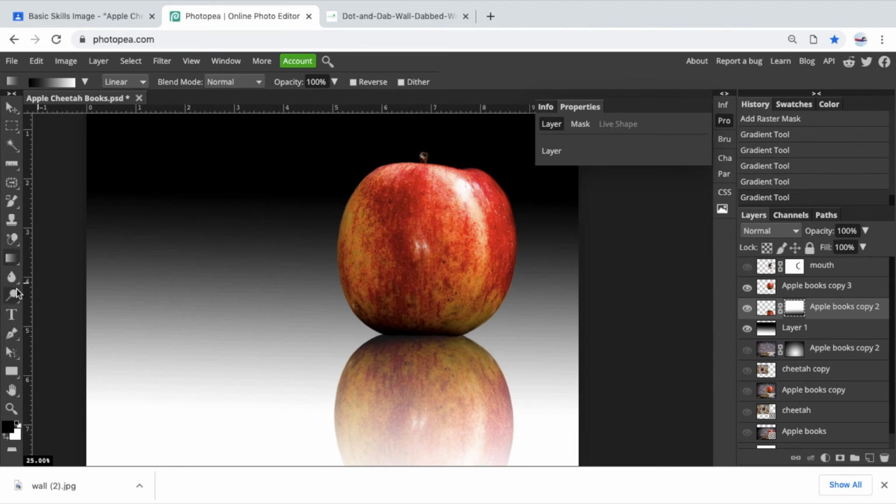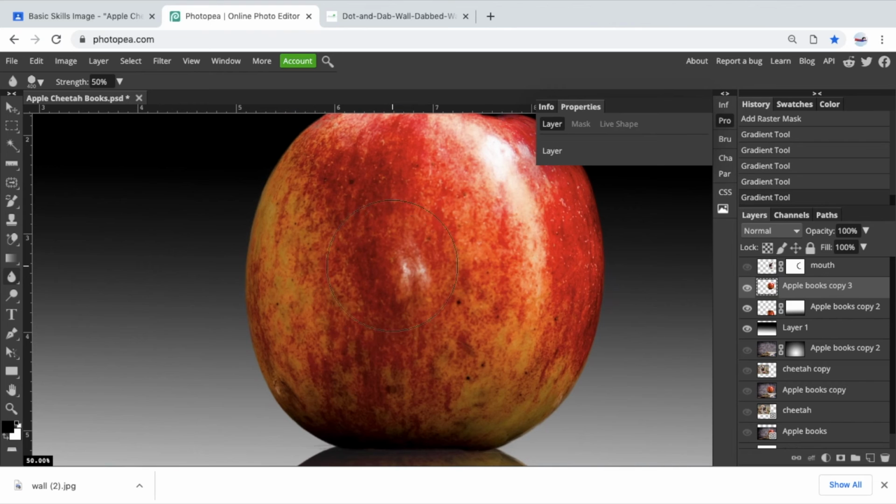Okay, next thing I want to talk to you about is the blur tool. You're not going to use this very much, but you can smudge and blur. I'll go to this apple and just show you how this works. So you can make your brush bigger. Right now I'm on a blur tool. Let's zoom in. If you click here, it will blur. You see how that highlight, all these details, they're getting blurred, right?